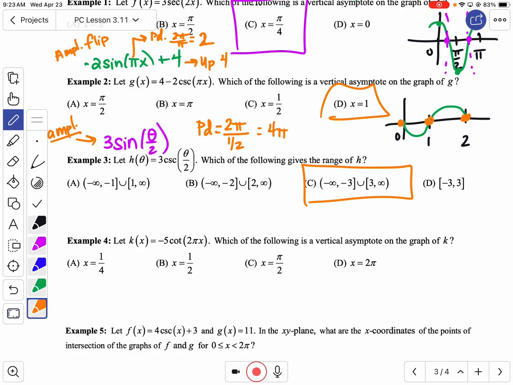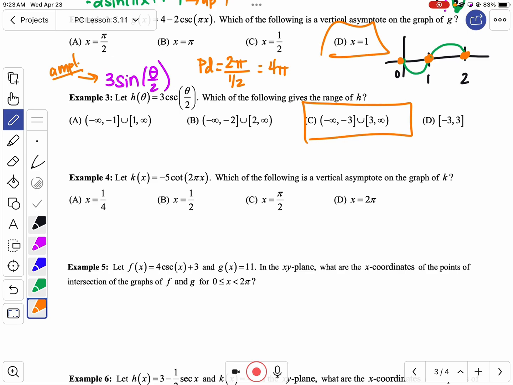It asked me about an asymptote again, so let's play with this one. We know asymptotes come from zeros. We know for cotangent, I hit a 0 once I get where I'm going, which is nice. But I have to know the period to know where those asymptotes are going to fall, because that's how much space is between my asymptotes. So is there going to be a period change for this one? Yeah. Normally, period is pi, but I need to divide it by 2 pi. So what's my new period?